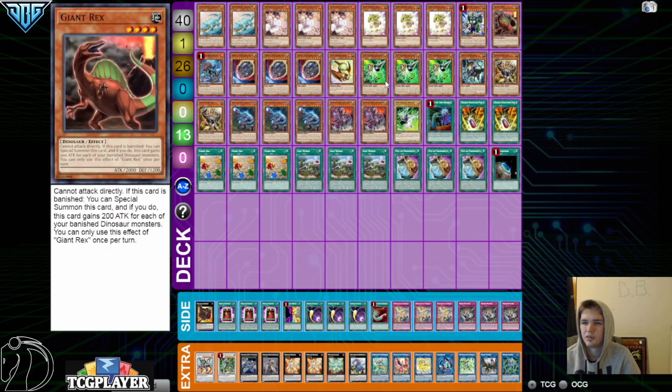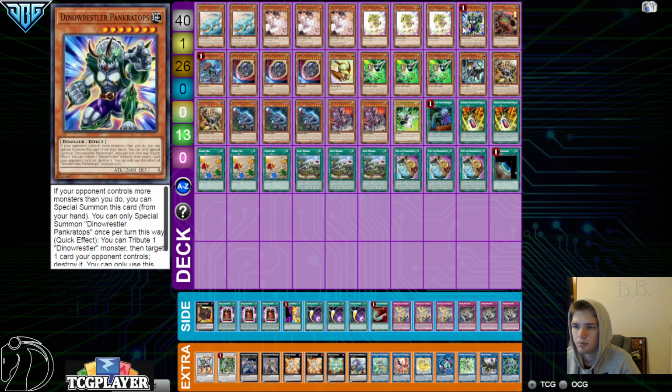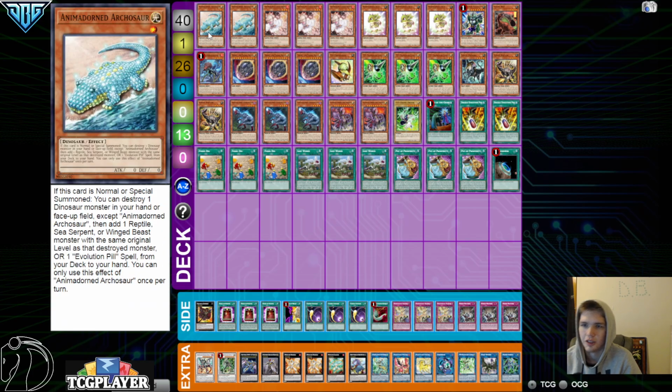We got Dino. Okay, we got the scrap cards in the deck. We got Gamma, Nib, Pinkertops, Cowboy for Time. Let's go. I mean, it just looks like a regular Dino list, with a little bit less going second cards. Oh, they play Ash, Gamma, Nib, Pankratops. Okay.